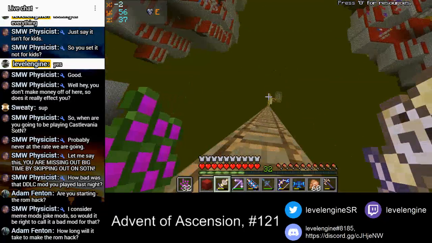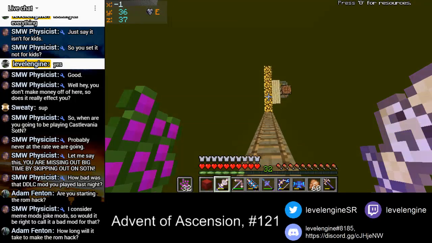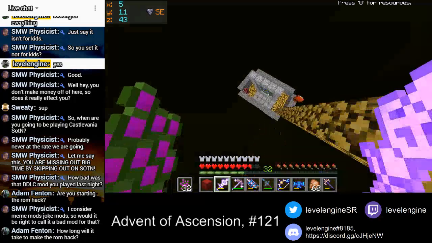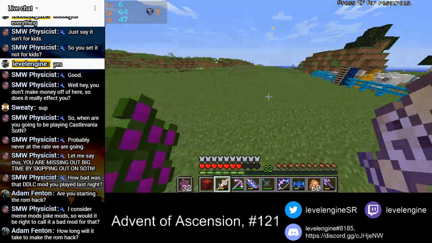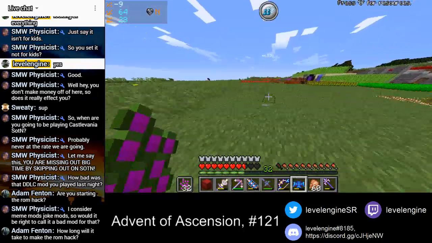Wait a minute, I'm kind of forgetting something. I'm gonna have to buy more toy gyrocopters anyways. I do have to buy those to actually spawn in the boss. So I am gonna quickly just go back to the overworld.